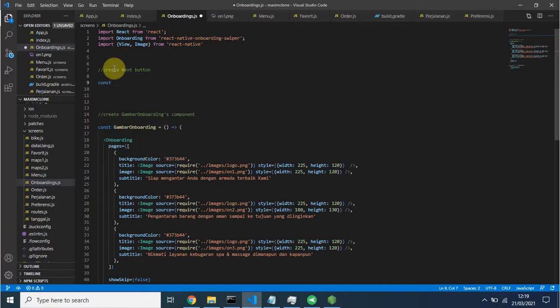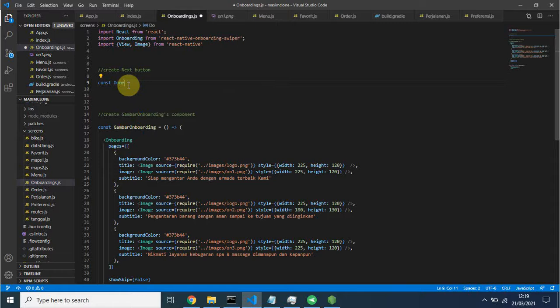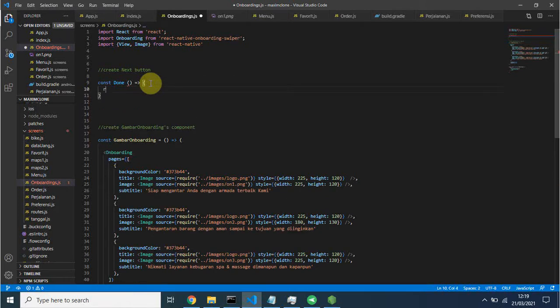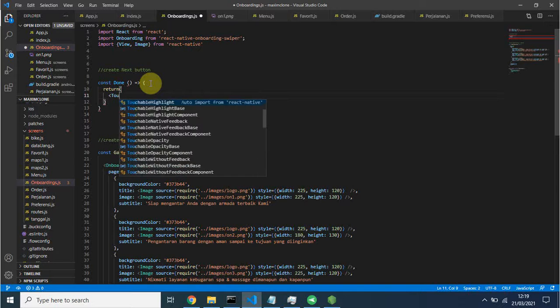I'm using const with an arrow function with the name, for example, Done, and with the render method inside I'm using TouchableOpacity.